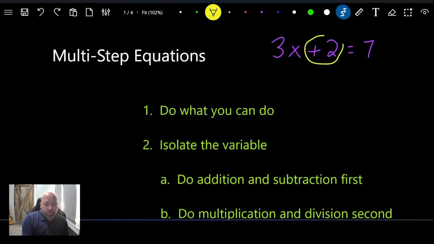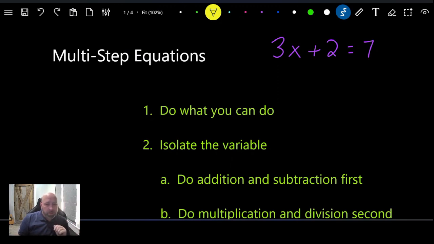If you'll notice, we have this step right here, the plus 2 step. Remember that we would have to subtract 2 from both sides, okay? And then we also have the times 3 step, so we would have to divide by 3 on both sides. So the trick here is, what order do I do this in? Does it matter if I multiply first or divide first or add first? And the answer is yes, it does. So we have to solve these in the right order to get the right answer. It's kind of like an order of operations type problem, but just a little bit different.